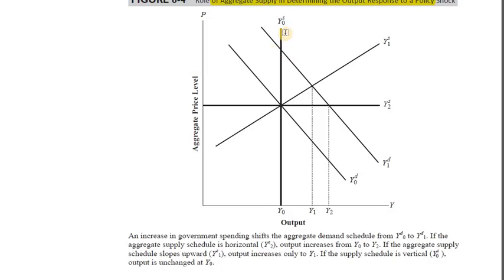The classicals are of the view that aggregate supply is vertical. Wages and prices are perfectly flexible, and output is determined just by the labor market conditions and not based on the aggregate demand. So the key takeaway from this diagram is, if we are taking the classical aggregate supply, then no matter what the aggregate demand is, it's going to have no impact. Aggregate demand से तो कोई लेना देना ही नहीं है classical economics को, और Keynesian को कोई लेना देना नहीं है क्या सप्लाई क्या है, because either way जो भी डिमांड होगा that would be forthcoming. So this is the key takeaway.